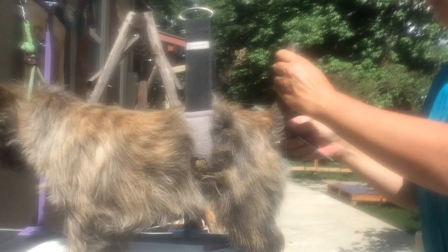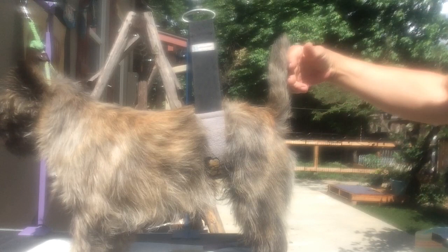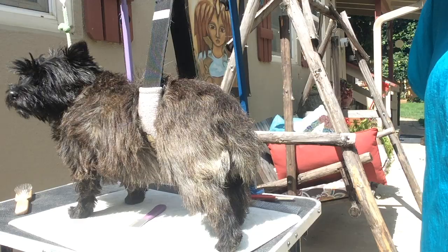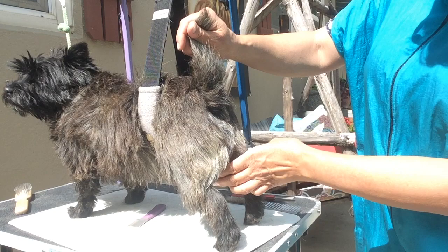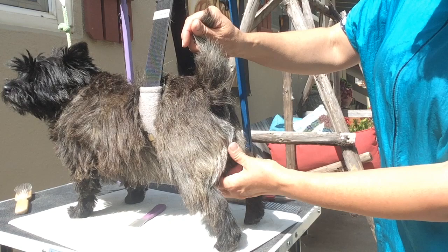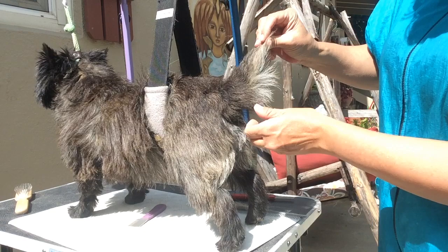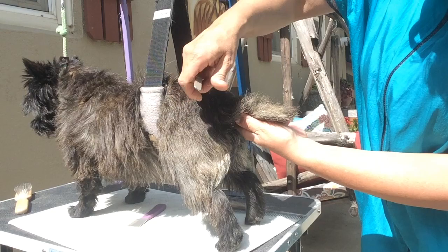We did just do his rump yesterday so he's still got a pretty nice shape on his back side. Now I switched out for Munch, and you can see where I was talking about the length hitting this divot in their leg — she's light back here so it shows up a little bit more. That's what you're looking for in the length on their bottom: where it hits just into that backside of that curve of the knee. The shape of her tail is pretty awkward looking right now — it's long on this side and shorter on the other, so I must have gone gung-ho on one side. I just comb that out and pull out these long ones to taper it in.